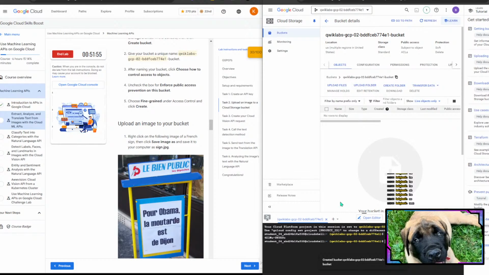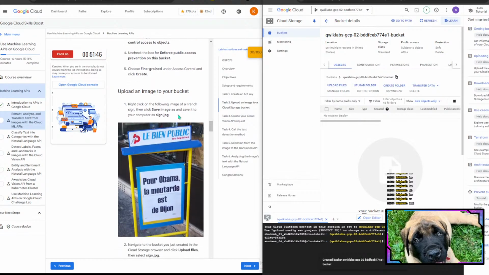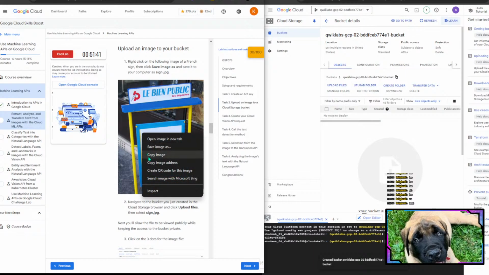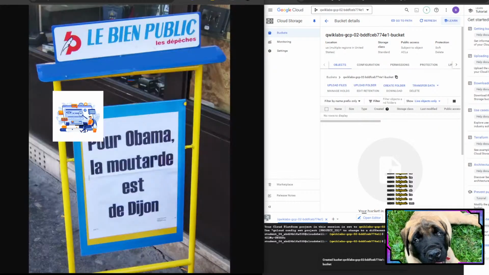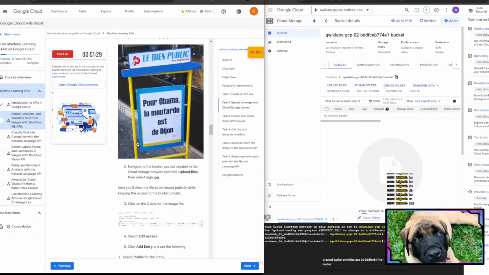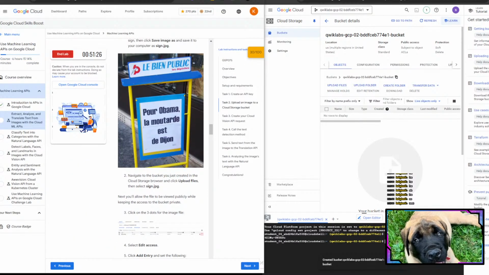Okay, great. Now, what now? Upload an image to your bucket. Okay, I guess I have to open this. Sorry, that's this page. Open saved images.